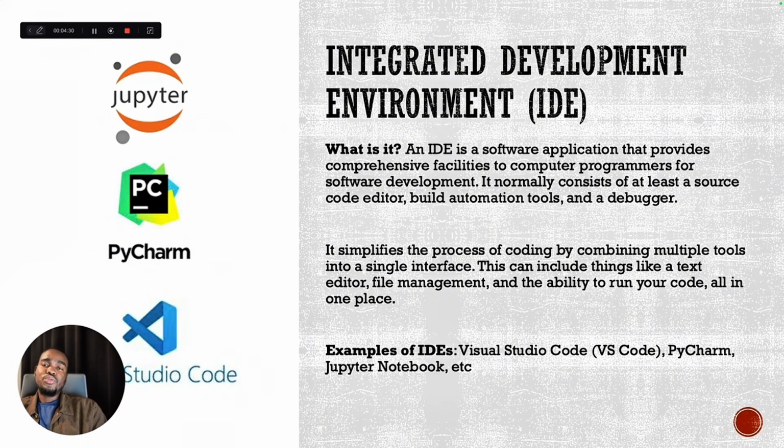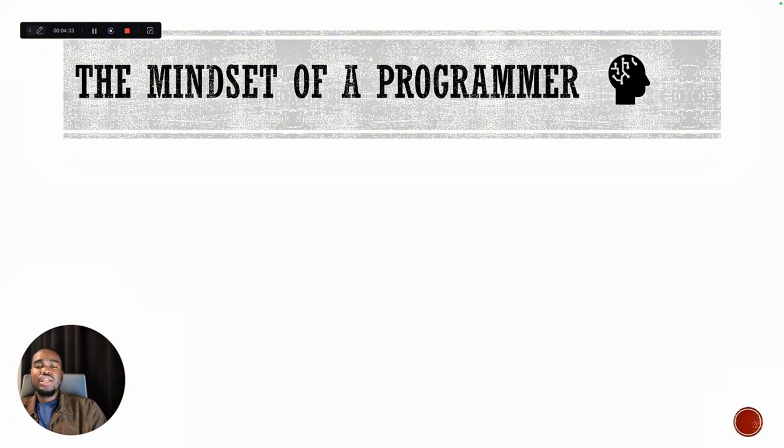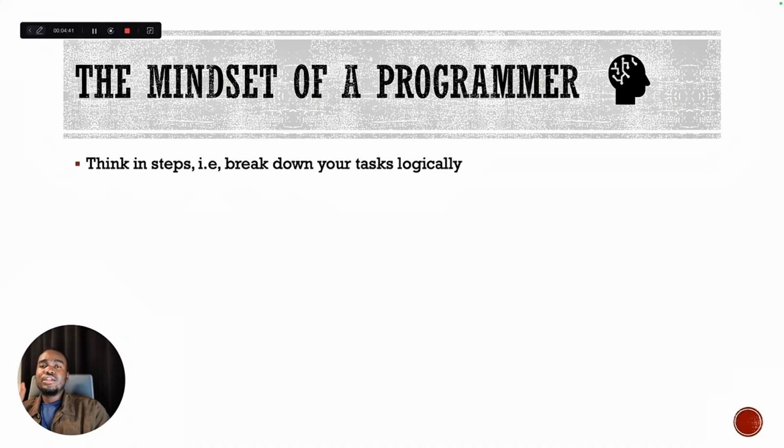So something you need to note when programming is how to think about programming. We mentioned cooking. So you need to think in steps, break down your task logically. You need to think in steps. Don't think in random order, right? Sometimes it is even ideal to write your thoughts down, break it down into steps so that you can work on it. The next thing is start small, then build it up. Start small, then scale it up. A lot of things in life just go that route.